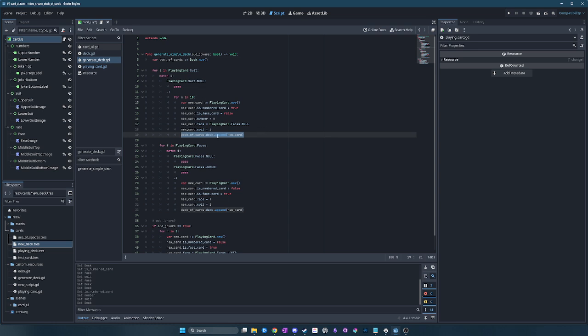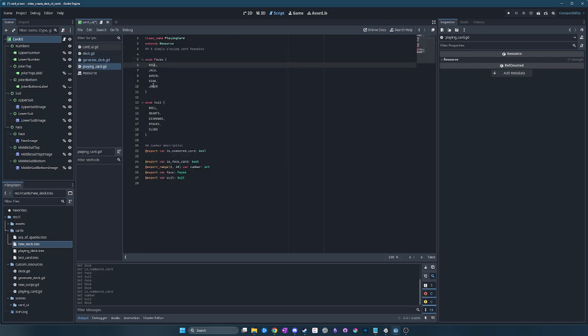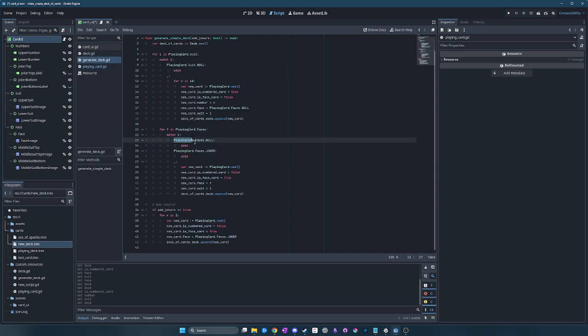So now we have a deck of cards with 1 through 10 of each suit by the time we get to here in the script. So now we have to do the faces. So we'll add the face. We'll skip over null. Same thing of playing card faces. We'll skip null and we'll skip joker. Then we go here to everything else and we will set it to numbered false, face true, and we will set the face to F in faces and the suit to matching the suit up here. And now we already have a whole deck of cards. So I have every card in the deck. And then if we want to add jokers, we can do that down here.